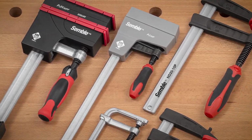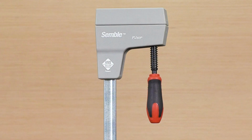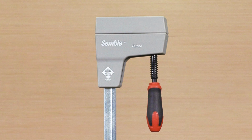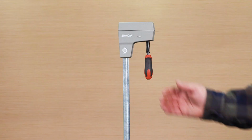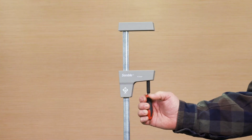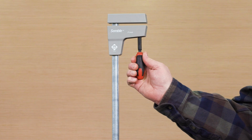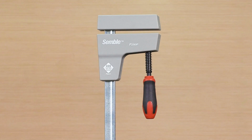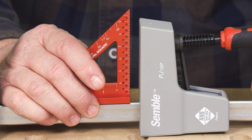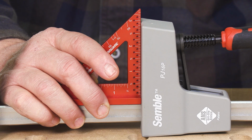Let's take a closer look at the Semble medium-duty parallel jaw clamp. A patented mechanism keeps the sliding jaw in place until you want to move it. Pull out slightly to move the jaw back. Push in slightly to move the jaw in. It stays put no matter what. The jaws are perfectly square to the bar and stay that way under pressure.